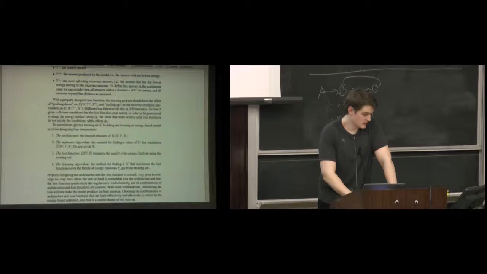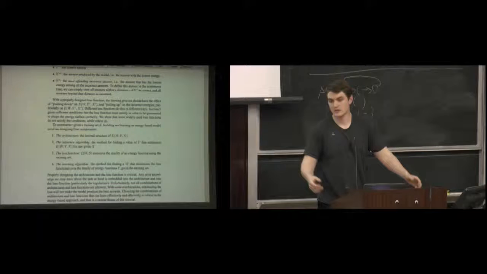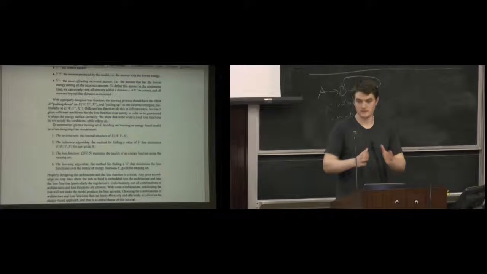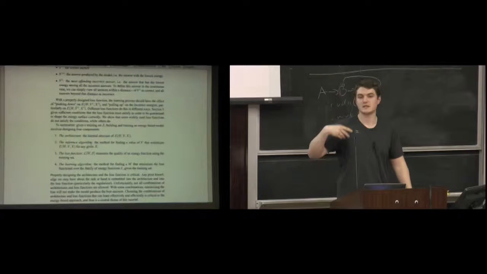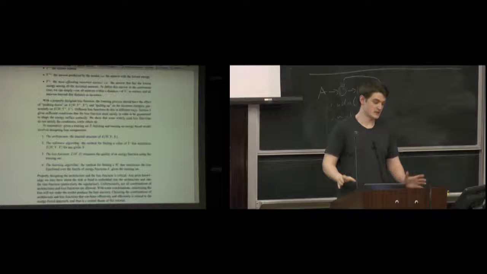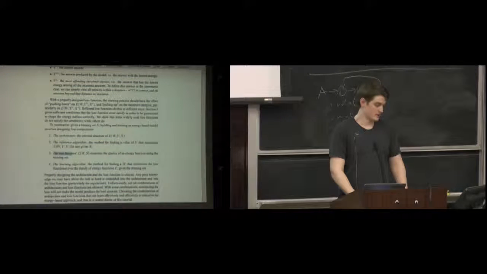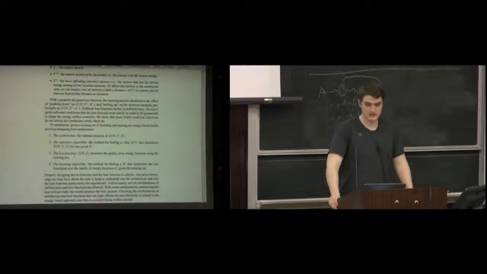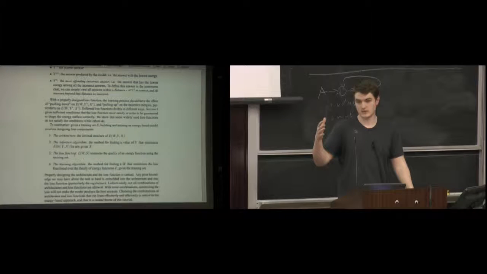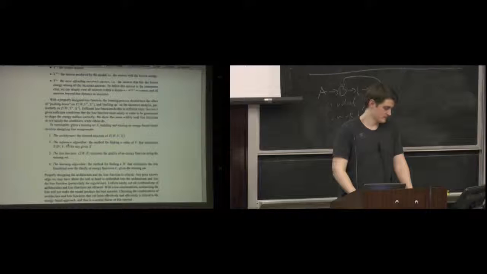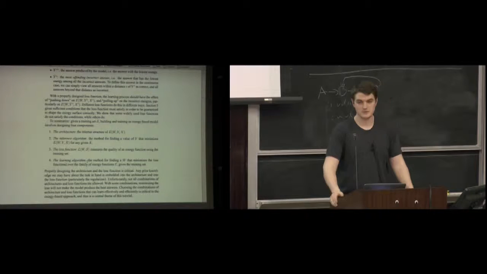Then you get the inference algorithm, which in our case, most of the time is just argmax of the output, right? So we have our vector of probabilities, and we just predict the class that represents the highest index. So that's our very simple inference algorithm. Then we have the loss function, which in our case is the negative log likelihood for the last 2 assignments. So that tells us the likelihood of the data set with respect to our given model, and we try to select the model that has the highest likelihood. And then we have the learning algorithm, which for most people has been SGD. So that's just gradient descent.